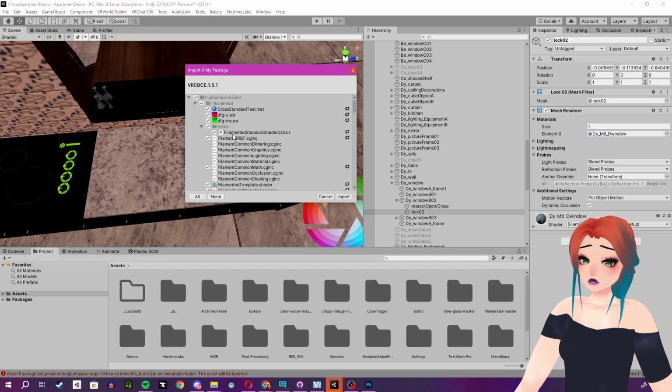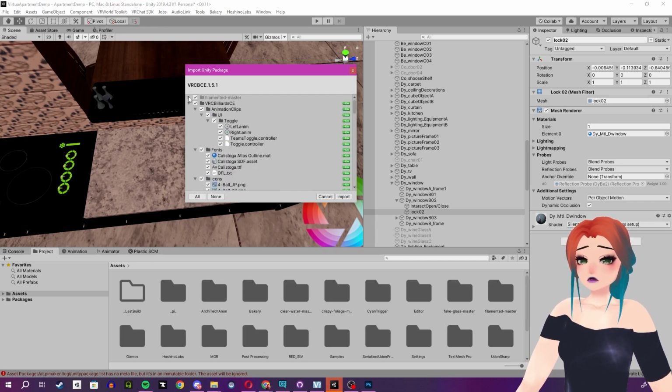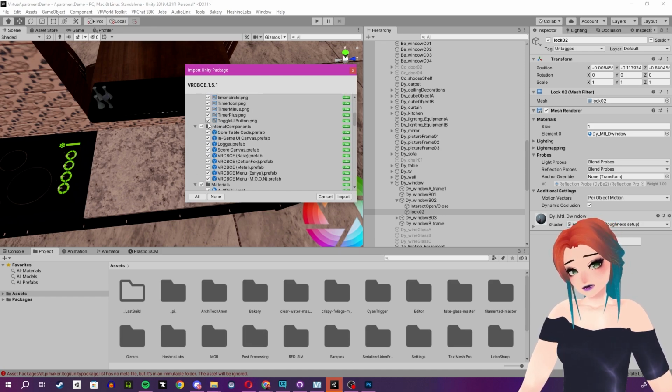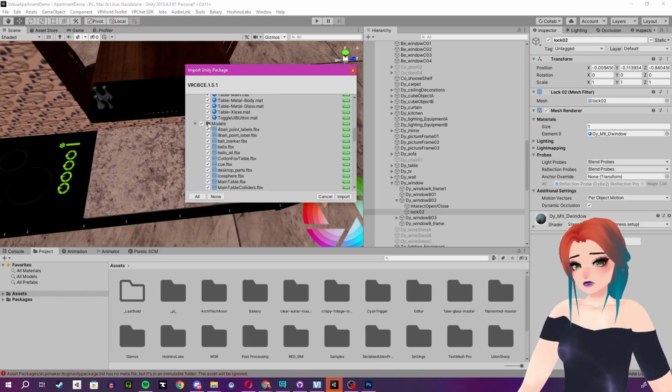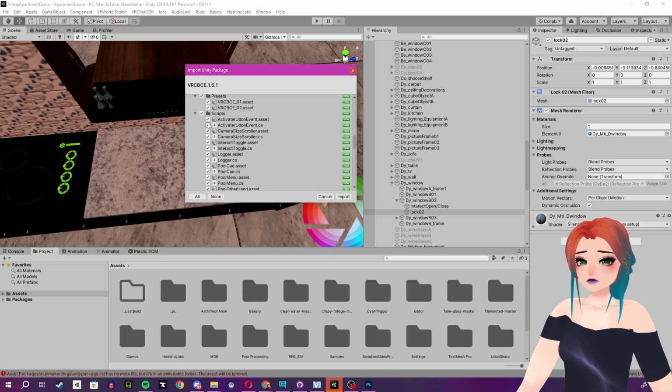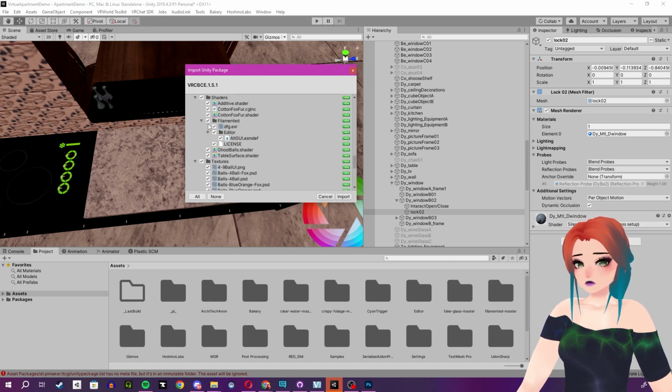Oh, right. So, here's the thing. If you've already imported Filamented when doing the VRC billiards, make sure to not import its own Filamented. Just remove it entirely, because otherwise it's gonna mess around with all your shaders. It's really annoying. It sucks. But all the materials and stuff like that, they'll swap over regardless. So just always have a double look-see.